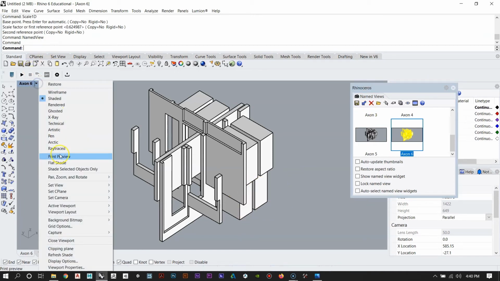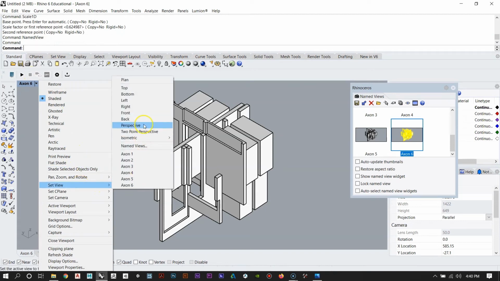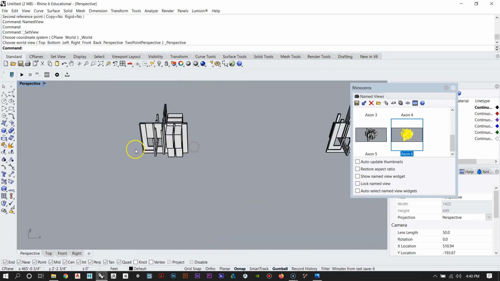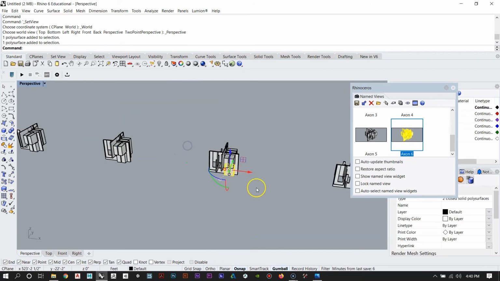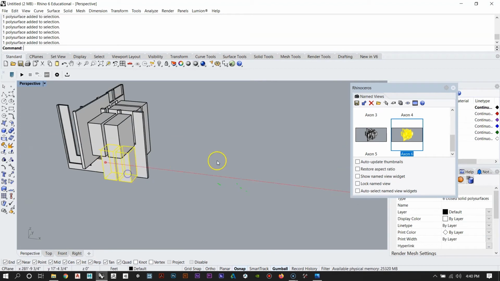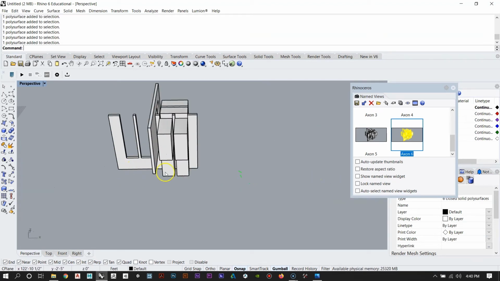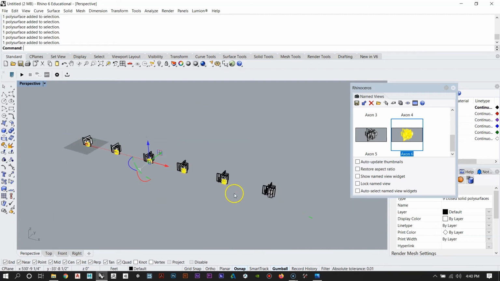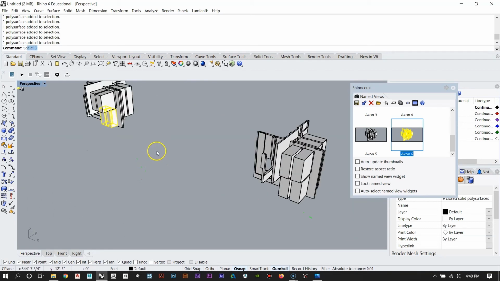So I'm going to go back to my perspective view, and I'm going to delete each one of these, and then copy and paste the ones that are wider. Actually, you know what? I'm not even going to delete them. I'm just going to select them. I'll do a scale 1D.